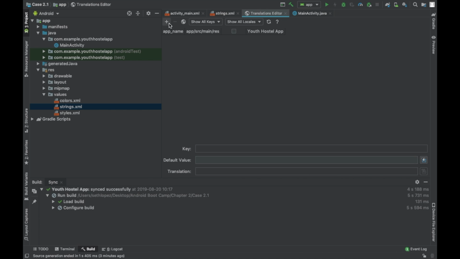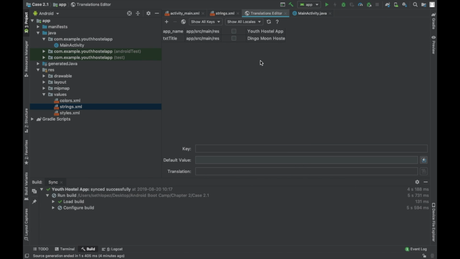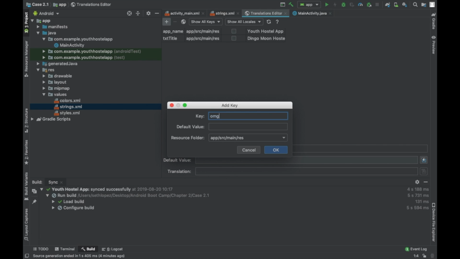So we're going to add a string. And we're going to call this one text title. Dingo Moon Hostel. Okay. And we're also going to have an image. So we're going to have img and then hostel and then image of hostel. And you'll see why I'm saying this right now.